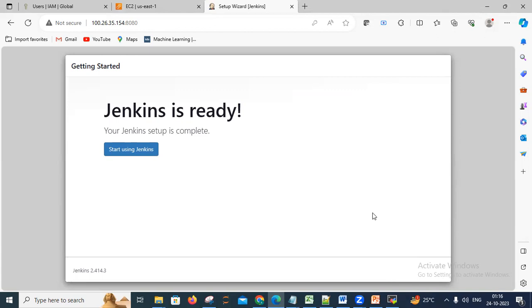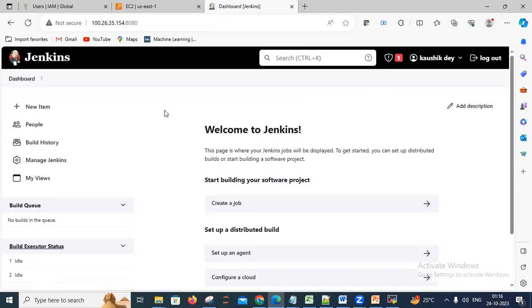And congratulations once again, we have connected and installed Jenkins. Your Jenkins setup is complete. So click on start using Jenkins. You can click, and then the default dashboard of Jenkins appears, right?